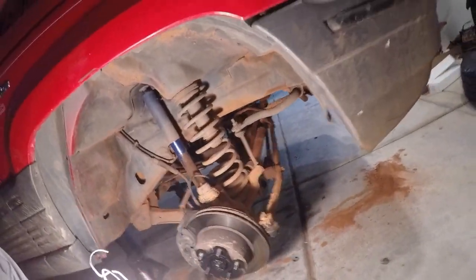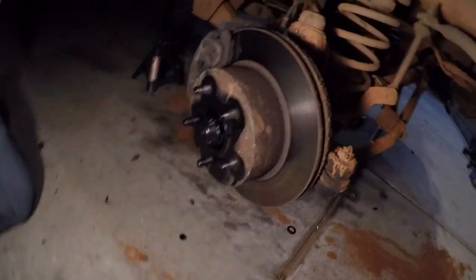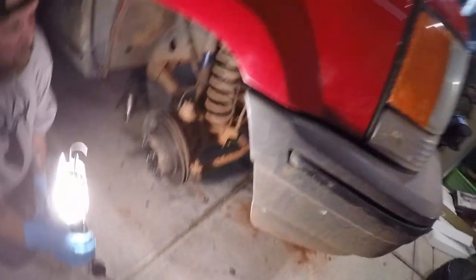Guys, we're back. We just got the tires pulled off. That's how it's looking so far. We have the new shocks right here, and then the 3-inch spacers we're going to be using. And we had to spray paint this right here black because we're putting black rims on it, and they're hollow right here. So we had to paint it black so it's not super obvious that they're hollow. And then I just got done spraying the lug nuts red, if you guys can see that.